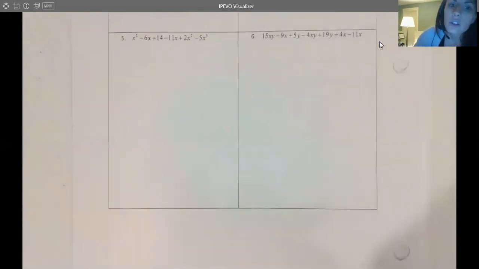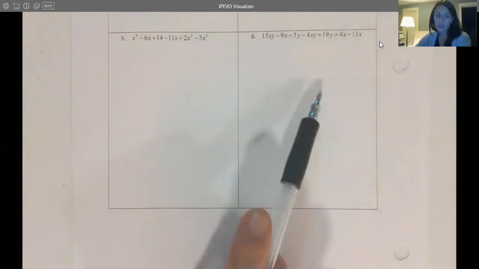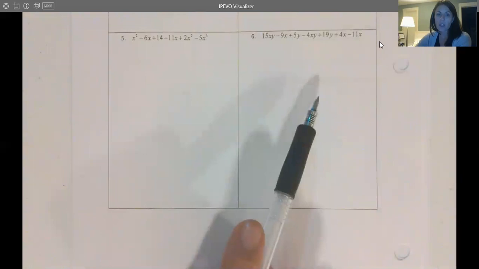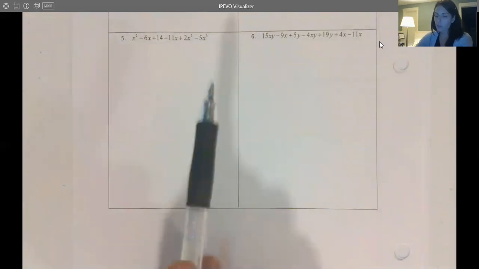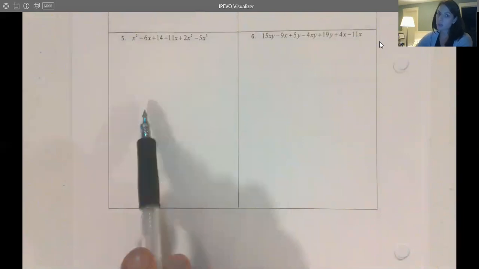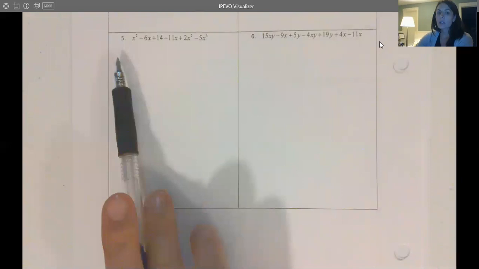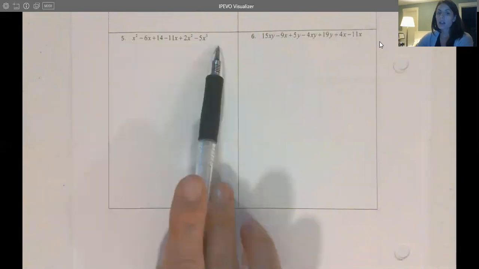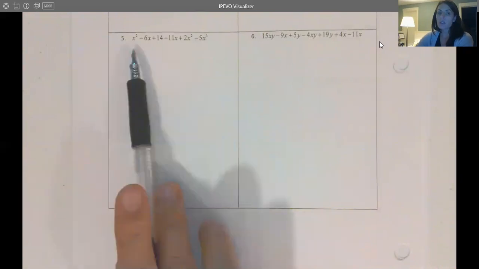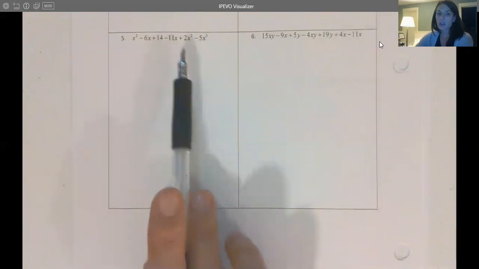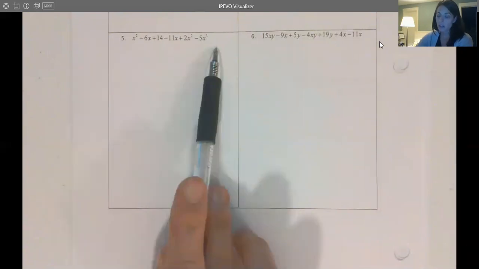Okay, so looking at problems 5 and 6 here that I just kind of threw up. These problems aren't involving distributive properties. This is all about cleaning up the expression and combining like terms. When I look at this expression, I have several like terms that I can combine. And I also notice that things are kind of out of order. So I have an x squared here, and then an x, and then another x squared, and I have an x cubed at the tail end.